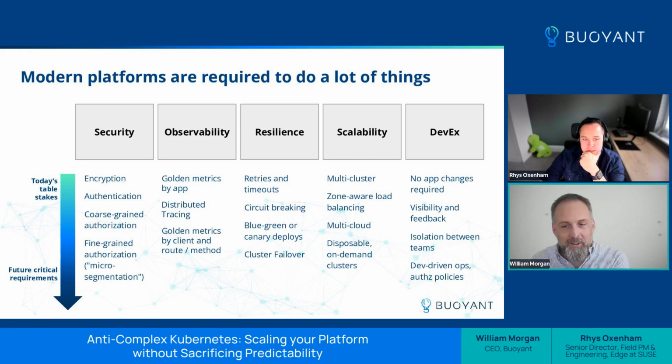And certainly in enterprise environments, there are things like compliance, automation, and cost that become more important. But at least in terms of raw foundational capabilities, I've lumped our platform into these 5 buckets: security, observability, resilience, scalability, and DevX, developer experience. You want your platform to be able to do all these things. You're required by the business or by your customers, the developers, to do all these things. They range from encryption, nowadays table stakes, down to micro-segmentation, still quite hard to achieve. I won't go through every category here, but there's a spectrum.